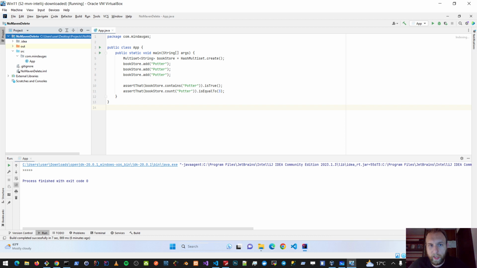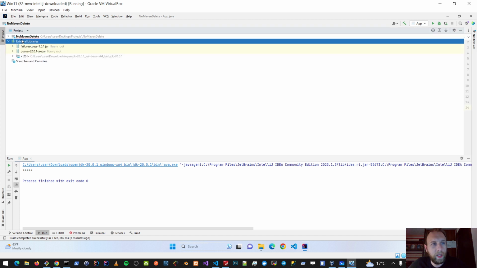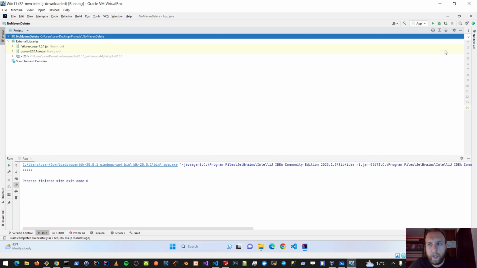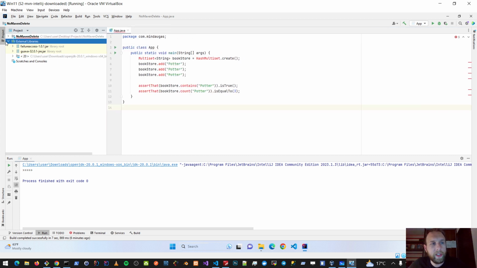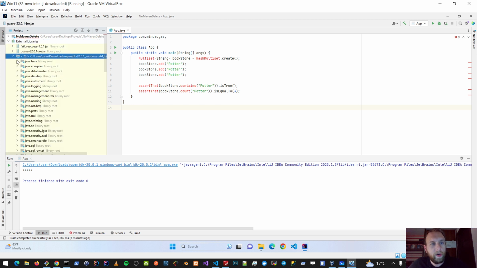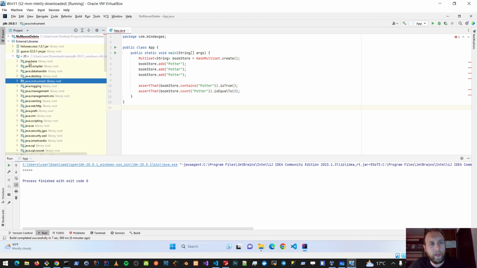The indexing is happening right now. They will also be visible in the project view under external libraries. In the project view, you can see your project here, and your external libraries. If you open this dropdown, you will see all the default Java standard library classes for Java 20.